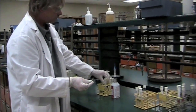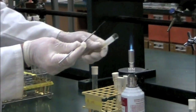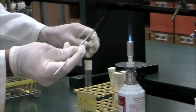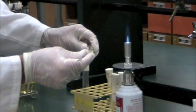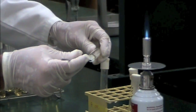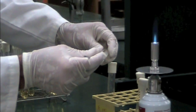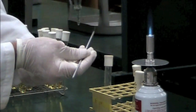Okay, I'm going to take my organism, E. coli, uncap it, flame my tube top. My loop has probably cooled enough now, but in case it hasn't, I'm going to take the loop and go in and gently rest it on the glass on the inside. And that cool glass is going to suck out the rest of the heat in that loop. You don't want to put a hot loop on organisms and fry them, okay? You can't get an effective transfer if you do that. So now I'm going to get my inoculum, reflame, okay?